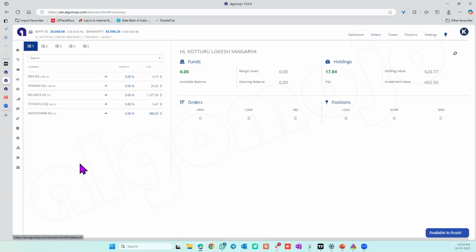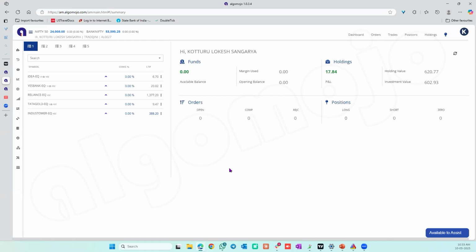On the panel, you can also create watch lists. You can create up to 5 watch lists, and you can place orders from here, buy, sell, whatever you want to do. That can be handled from here itself. So the advantage is that you can have one login to take care of all your trading and investment requirements. You need not have multiple things open to do your day-to-day activity, except maybe for adding funds or withdrawal of funds or getting some back-end reports, where you need to go to the broker page and do that activity.